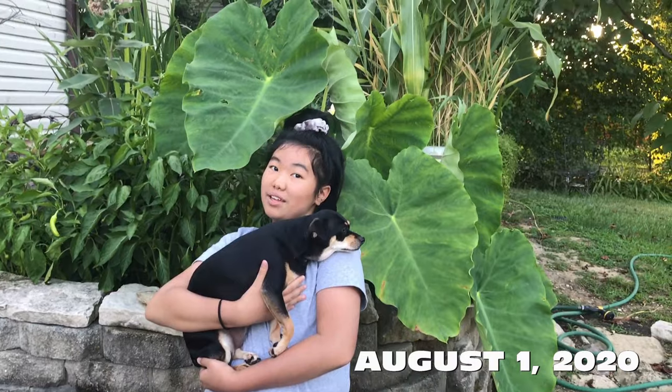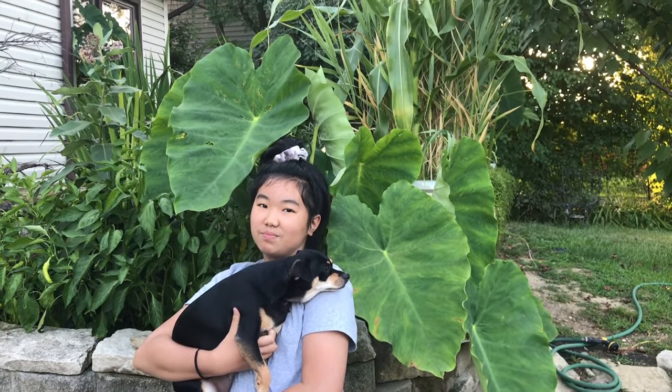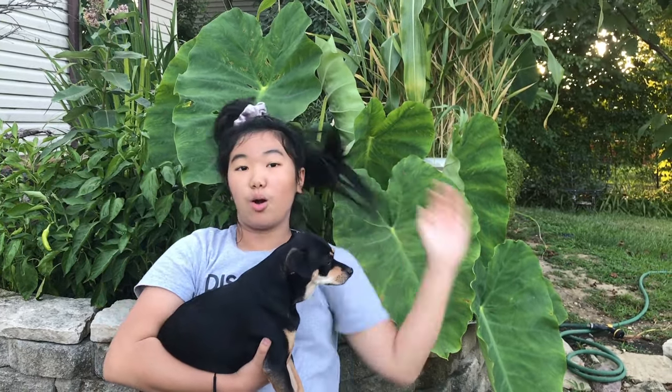And these are mammoth elephant ears. This is the first time we're growing them.